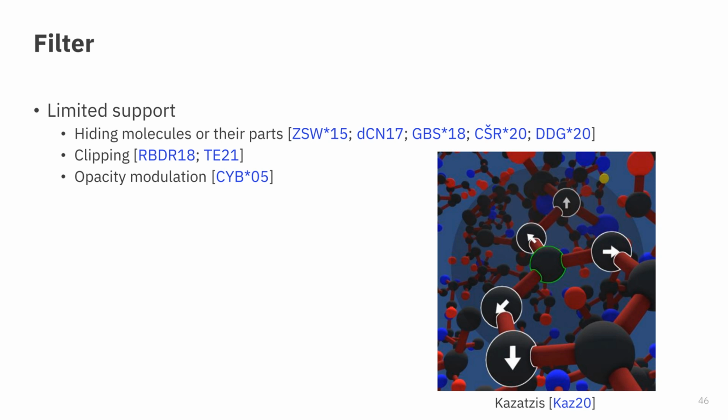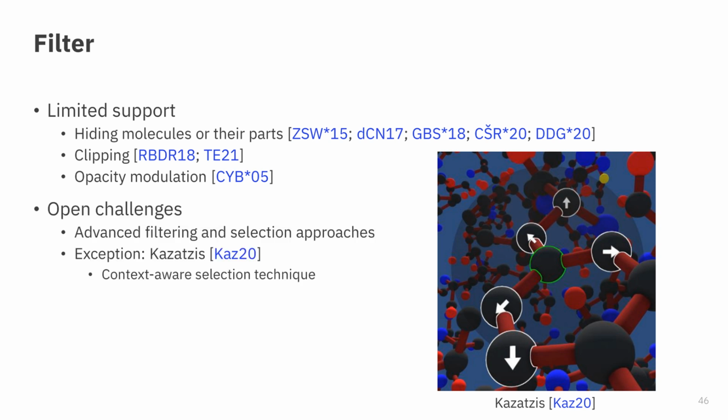Nevertheless, especially in early approaches, we often saw uses of mixed reality technology only to display molecular data without any filtering or selection support. Only recently, the researchers recognized the challenges posed by cluttered molecular environments and allow users to hide molecules or their parts, use clipping, or utilize opacity to suppress unimportant data. Nevertheless, we believe that there is still quite some room for further improvements, as we have not seen any advanced filtering and selection approaches that would come close to those we can use in desktop applications.